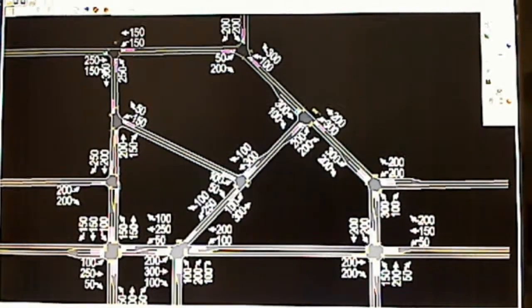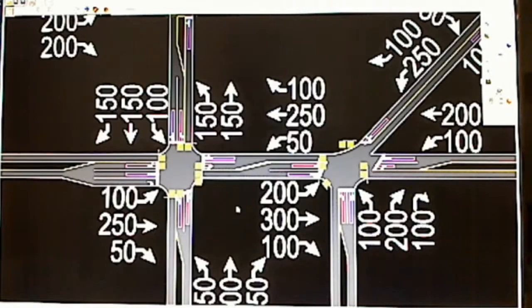So I'll zoom up on these two here down in the lower left. What you're seeing is, for this particular intersection on the left, this 50 making a right turn represents how many cars per hour want to flow through here, or this 250 means how many want to go straight through, and so forth.